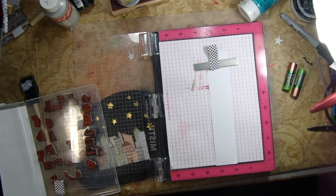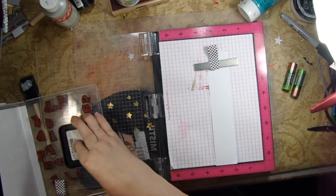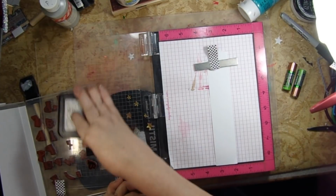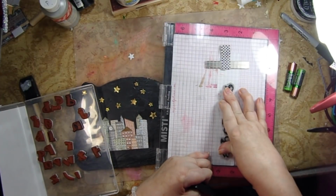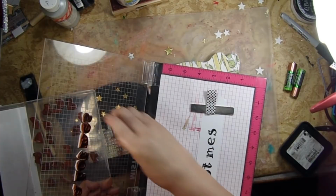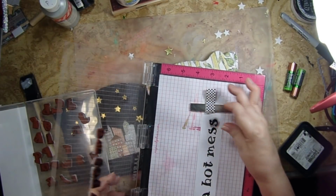Well, you know how they like to put whatever you want to be talking about in an art journal, where people will add their thoughts to an art journal. Well, I came up with what I wanted to put on the left side, and so I'm going to stamp it a couple times because I have to get another S in here. Move my S a little bit further down.